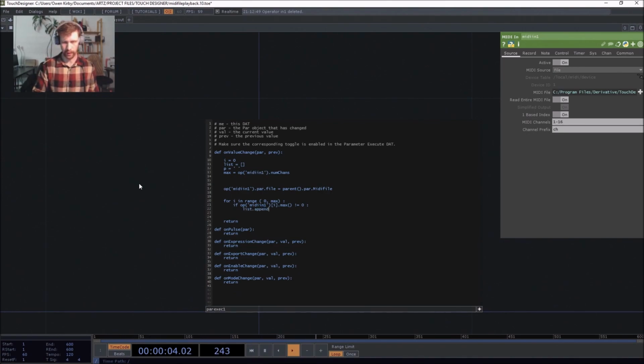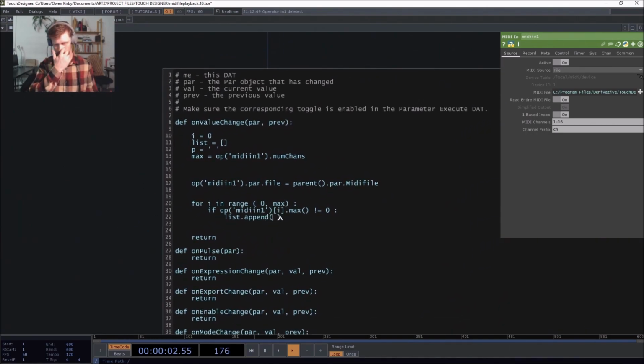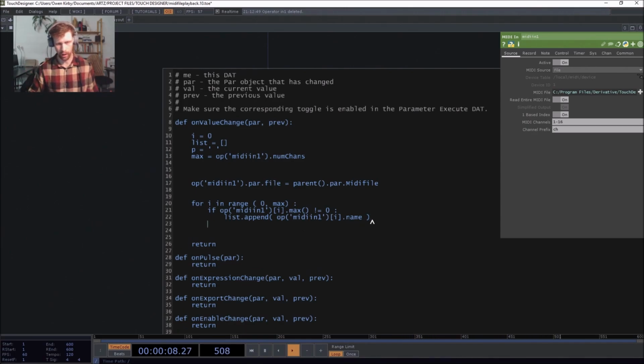Append is the function that allows you to grow a list and to add things to the list. So within the brackets is where you write what's actually being added to your list. So what's being added is the name of operator MIDI in 1 channel at the index of i. And once you've done that for one number, you're going to want to increment i, so i equals i plus 1.